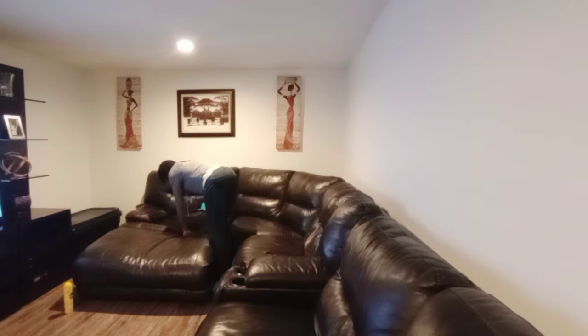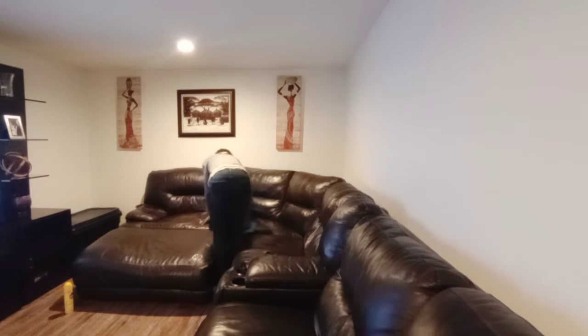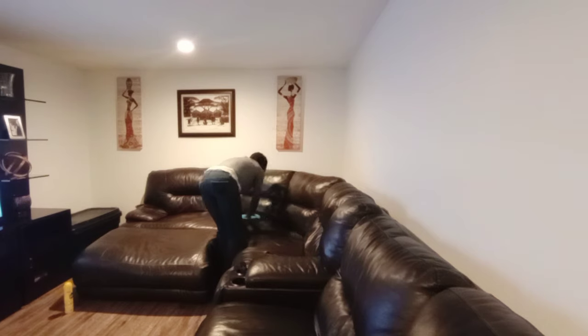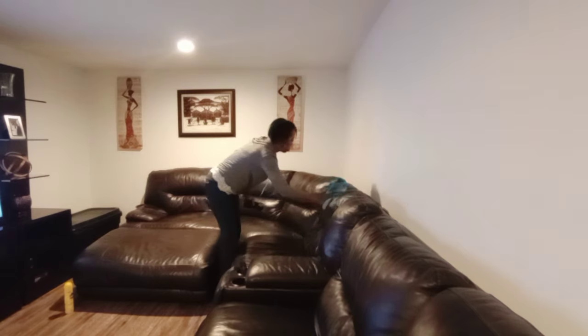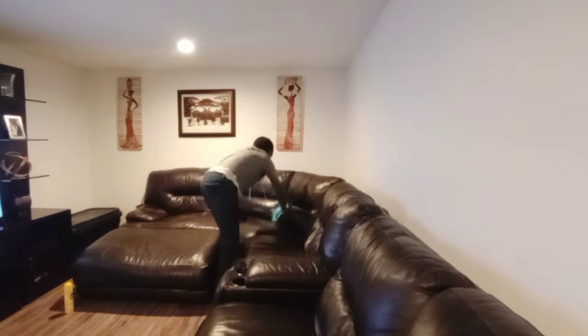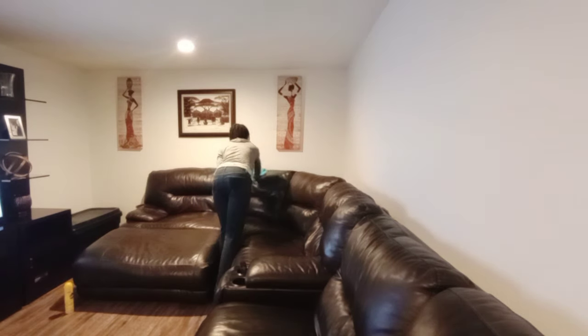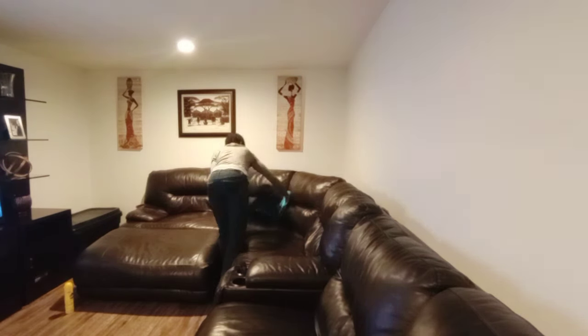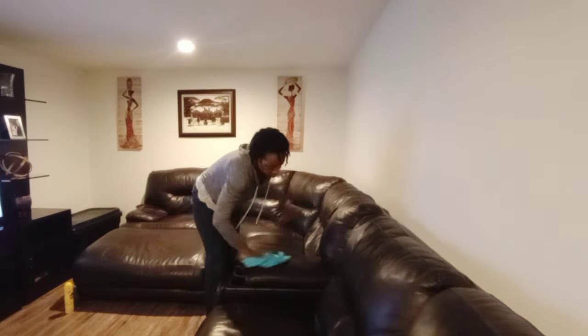Here, I'm just taking a different microfiber towel with a little bit of this furniture polish on it to go over this couch. After I cleaned it, it had a dullness to it, and so I just wanted it to shine a little bit better. It may be a bit much, but I just didn't like the way it was looking, so I decided to go over it again, just to make it shine more.